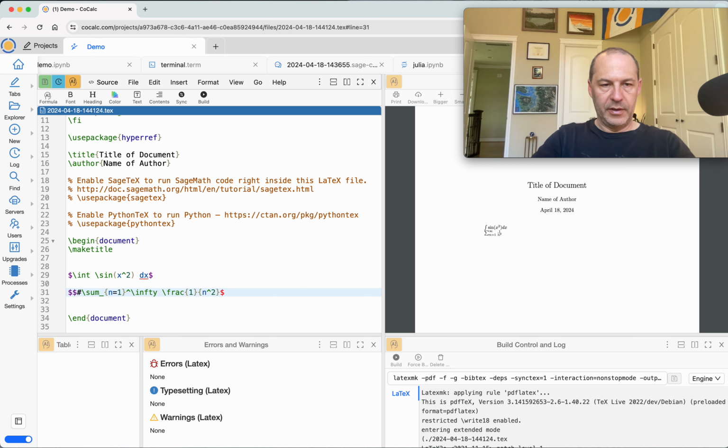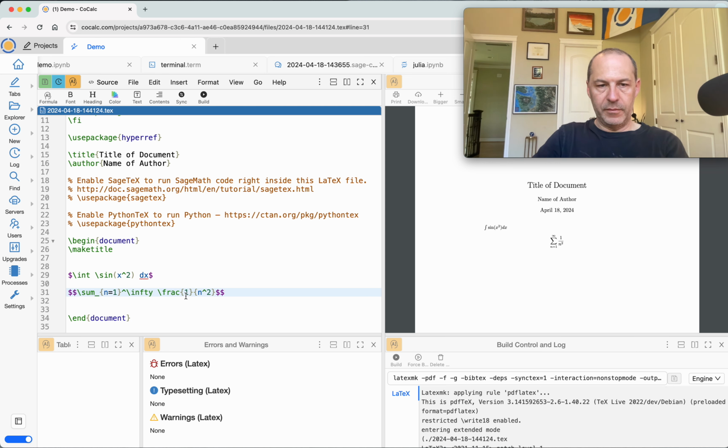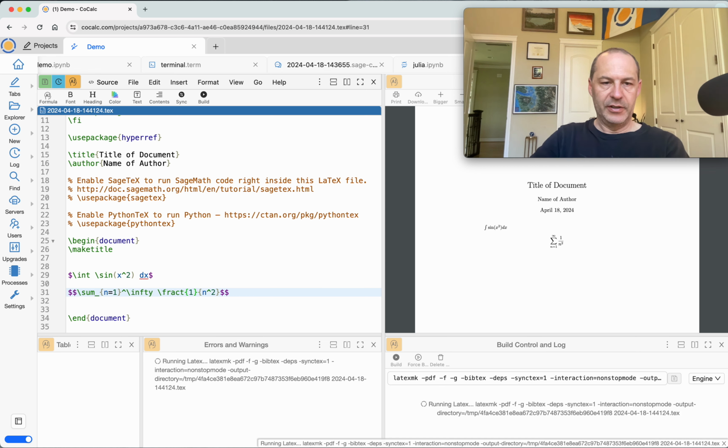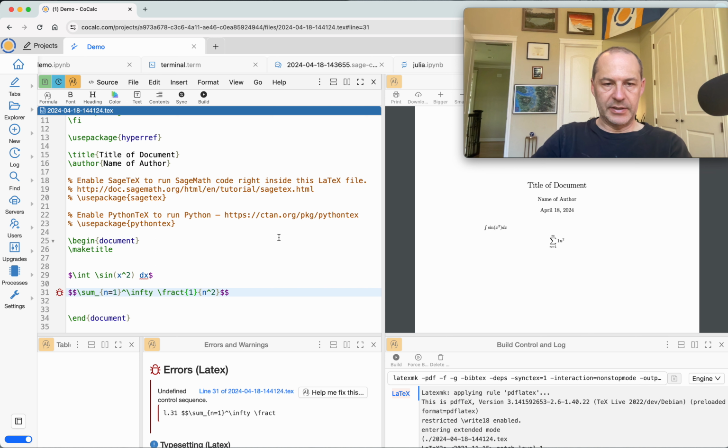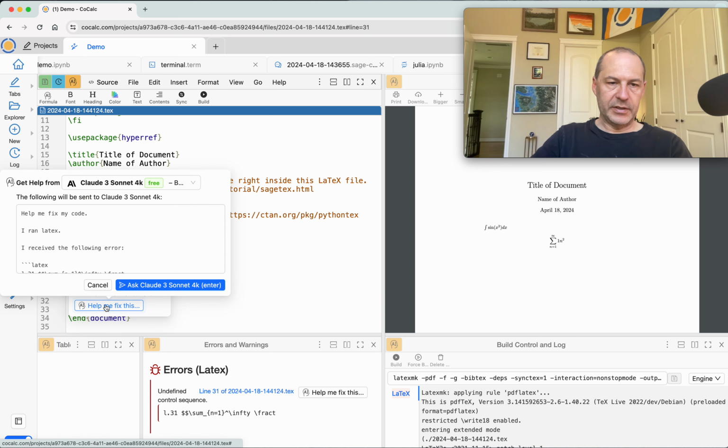And maybe I'll make this one be a display formula. Now, if you mess something up, let's just do a dumb thing like turn frac into frac t, which is basically a typo. That command doesn't exist. But if you click here, there's a little help me fix. Anytime you see a little bug in your LaTeX, you just hover over it, click help me fix, and again, you get to choose the model.